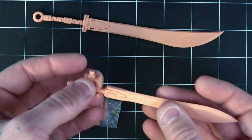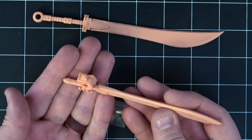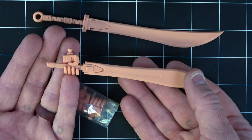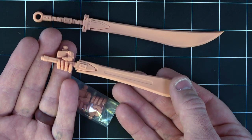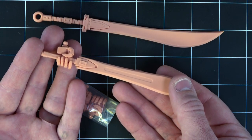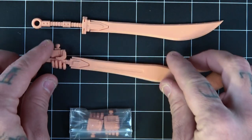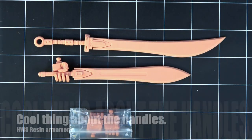Now you may need some puttying or some tape to make sure all the wrist joints fit universally. But I have faith in you. You can do that. Even if you gotta glue it. But you could also just make sure other hands can fit with it too. You can exchange out the handles with a smaller piece of styrene and pipe if you want. But other than that, I think you're good. Really like that.